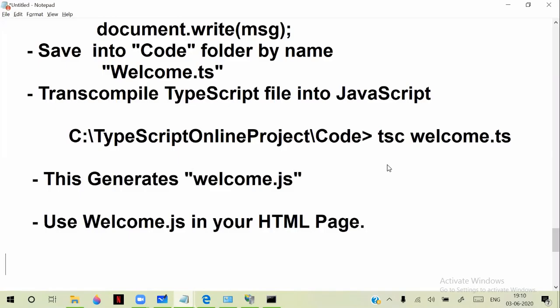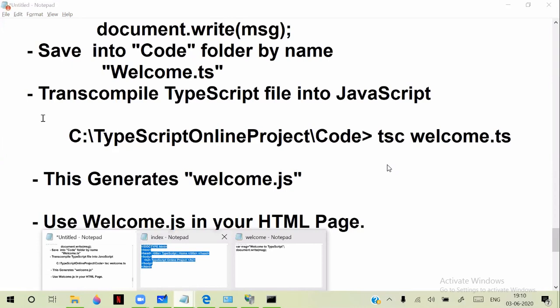How to link a JavaScript file in an HTML page, you know the process. But it is present in the code folder, that's important. Suppose I want to link it. You know the process, so we have to use the script element. Through the script element, you have to link it. Right? That means I will go to our index page.